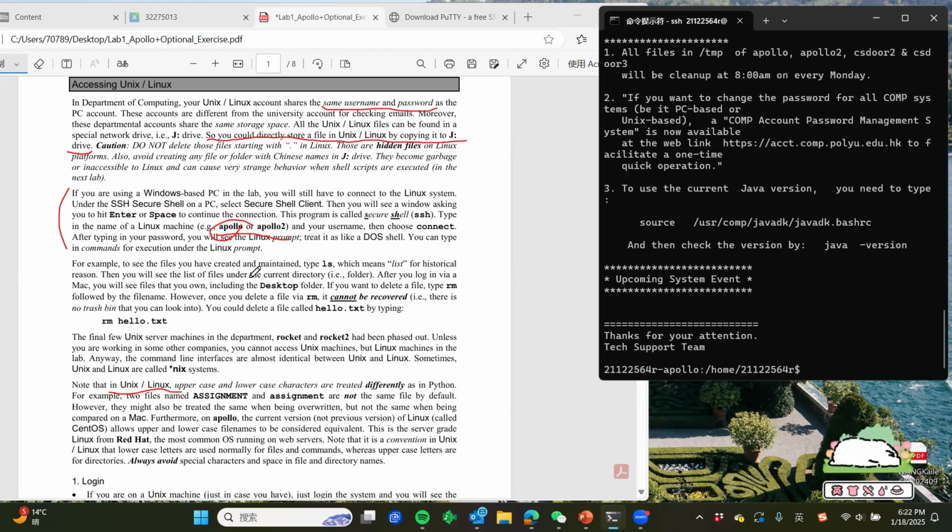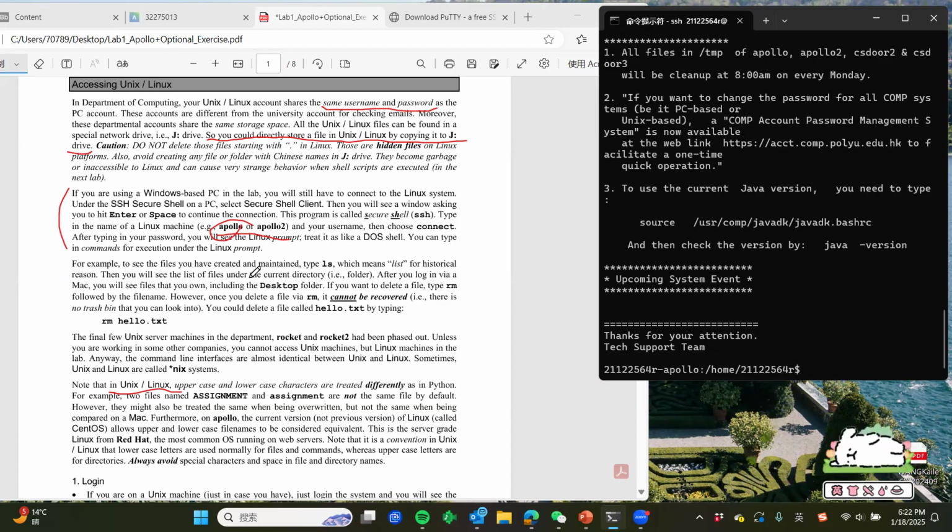It is called Apollo. So you have to connect to the Linux machine Apollo by using SSH secure shell. This SSH secure shell has already been stored in the computer in the lab.